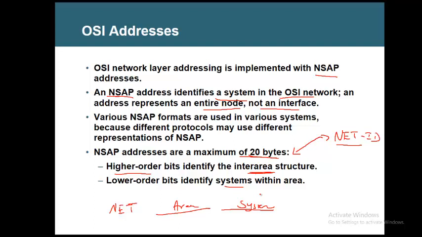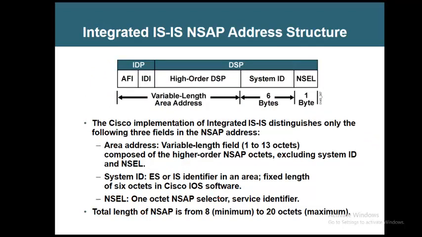This is very important for you to know, because the next page is going to confuse you with a lot of unwanted things. The same thing is going to be elaborated in the next page, confusing us. So here we need to be very clear. When you have an NSAP address, it can be sized between 8 to 20 byte. Whether it is 8 byte or 20 byte, lower order bits identify the system, higher order bits identify the area. Yes? Let's go next. That's correct. This is what I was talking about, they will confuse you.